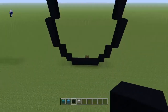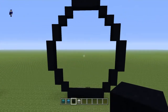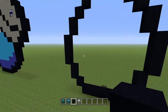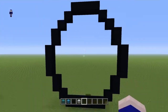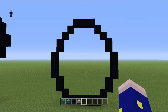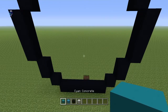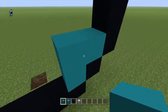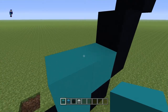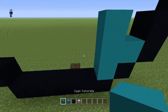Now, boom! I think you can kind of see the shape of the diamond coming along. It kind of looks like an egg to me. That's the first step of the whole pixel art. So, let's get on to the next step. The next step, I'm going to pull out my cyan concrete, or whatever cyan block you have. Anything will do. Then you want to add a little sideways T-shape in cyan concrete right there.